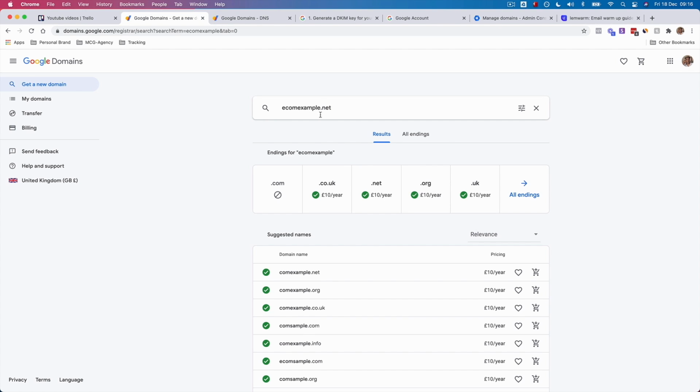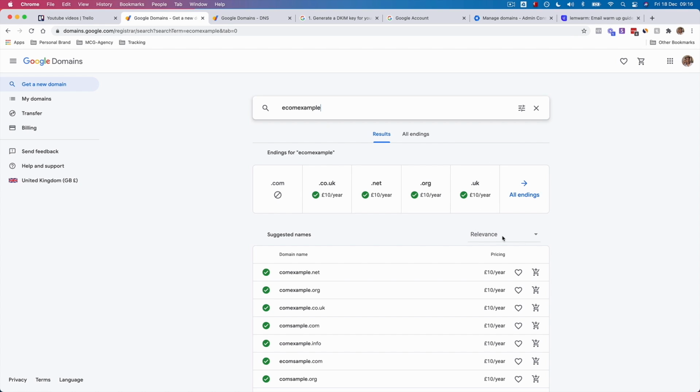You would have this domain for your email outreach, and then what you would do is redirect this to your actual website. It sounds confusing, but let's just go ahead and start buying some domains. To buy a domain, it's super easy. All you do is click on the ending you want. I recommend you stick to .coms, .net, .org, .io. .uk you can use if you're reaching out to businesses in the UK.